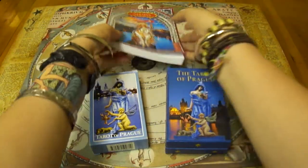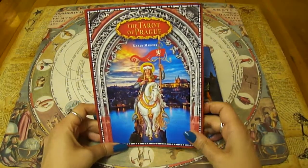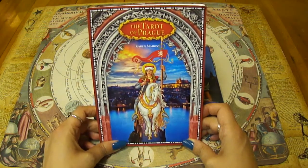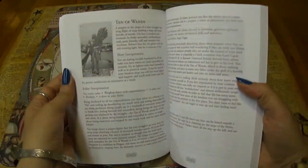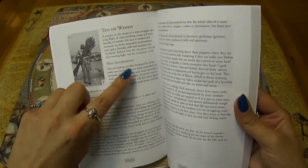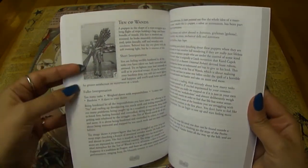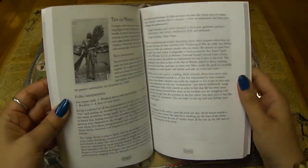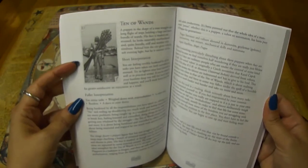And then the book. I have several of their books, the Victorian Romantic, the Alice Tarot, Victorian Oracle, and this is in that same style. You have the image, and you get a little summary here, and this is a little different, it has a short interpretation instead of the reversals in the other books. There is the fuller interpretation. The keywords are here as well, and then the sources for the images.